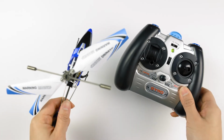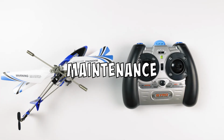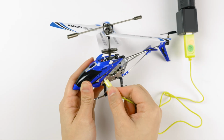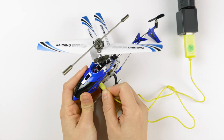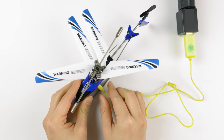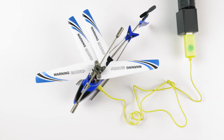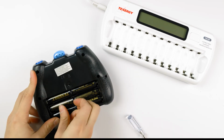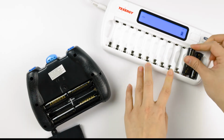Now that the fun is over, let's talk about maintenance so that the helicopter can last for a long time. Don't worry, it's easy to do. First, after each flight, make sure to recharge the helicopter to full to avoid over-discharging. As you know, the battery may suffer from irreversible damage if it's left over-discharged. The same goes for transmitters if you're using rechargeable AA batteries.